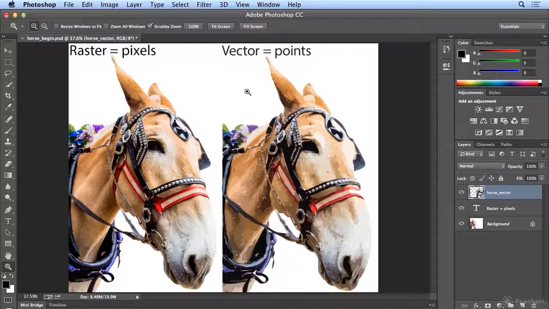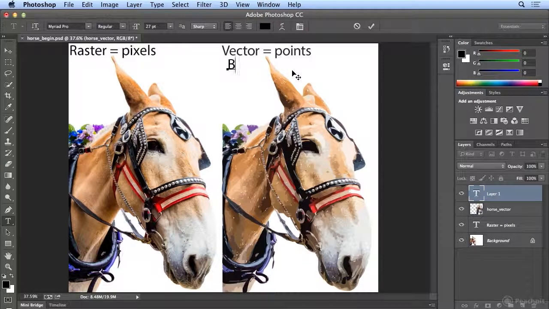Vector may also be called Bezier curve. And I'll just type that in with my type tool. You don't have to do this part, but it's B-E-Z-I-E-R, Bezier curve. Named after Pierre Bezier, a car designer for Renault in the 1920s, who mastered this technology of scaling images based on anchors and direction handles and really describing the objects with math.